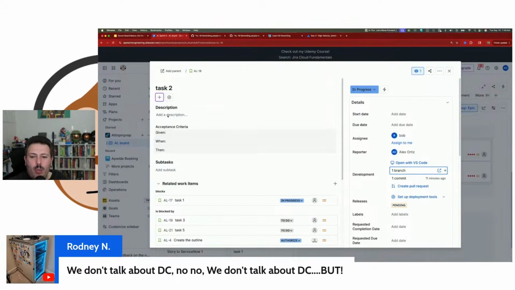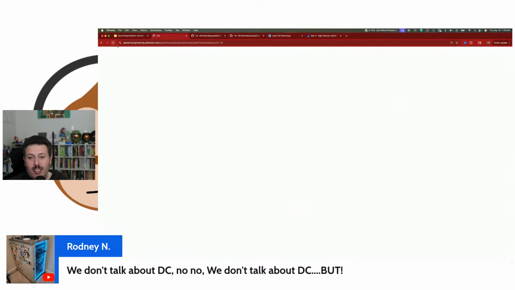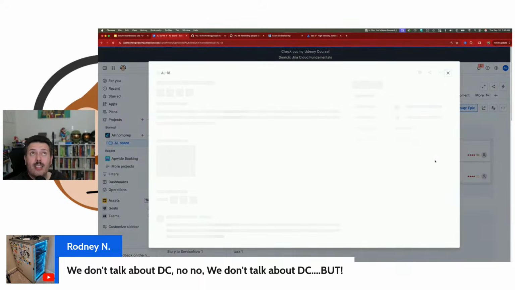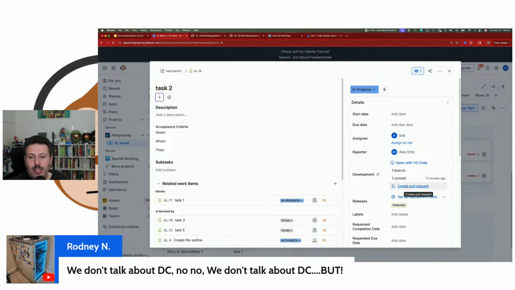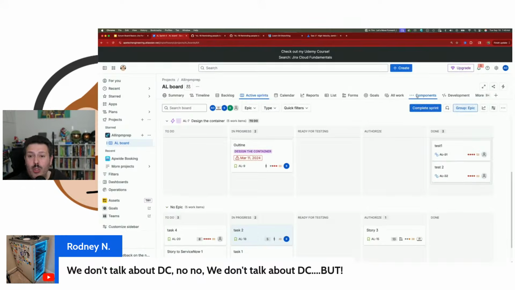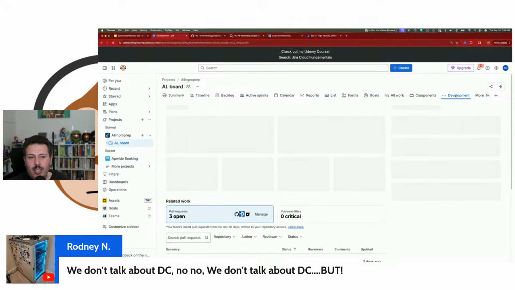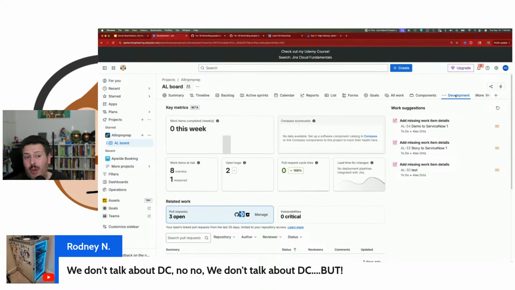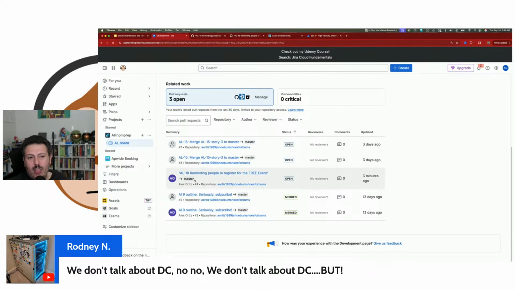When there's an open pull request, Git is going to tell us about this, right? And it's going to tell this information in a couple of different places. One is going to be here. For some reason, it's not cooperating, right? But it'll show up here. But number two, there's a code section, development section inside of your Jira projects. And so when you scroll down, you should see your pull request, along with the status of the pull request and the reviewers, and then any comments. So it's very, very important.